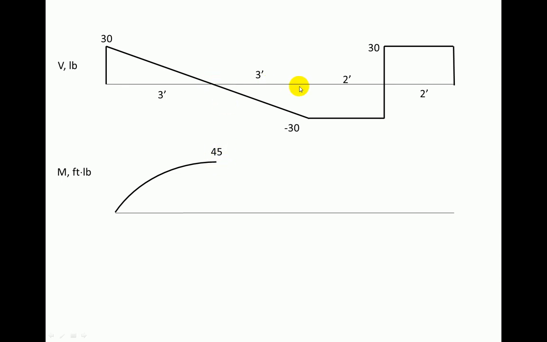From this point over to that point, we look at the area under the curve. It's negative area since it's below the origin here. And it's symmetric to the first triangle. So the area here is minus 45 foot-pounds. We're starting at 45, we're going to go down to 0. We start at a slope of 0 in this case, and the slope gets negative and gets greater as we go.